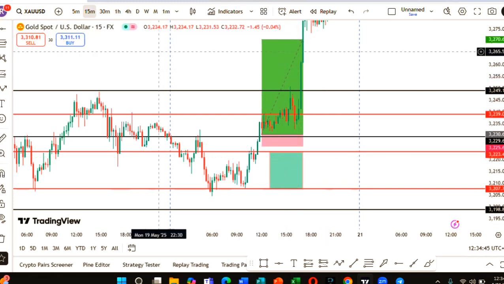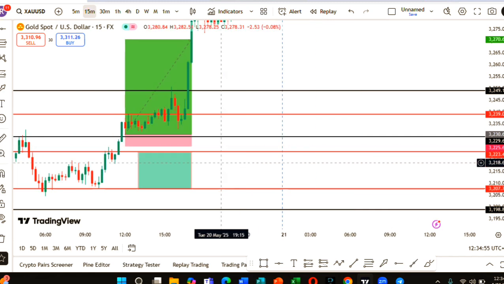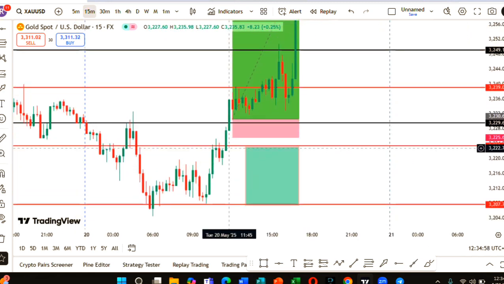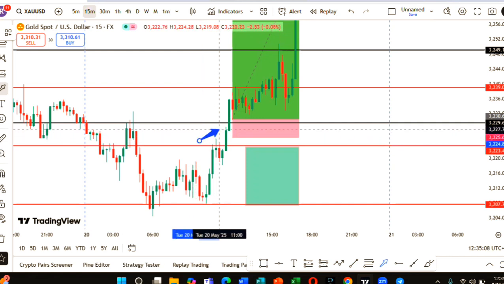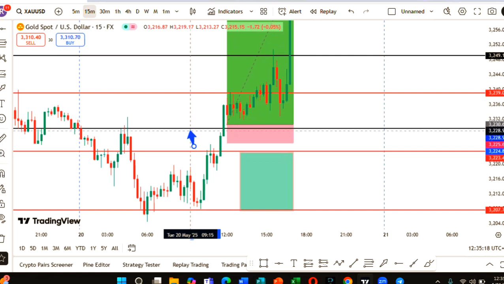In this case, as you can see, I saw this bullish candle had already broken this horizontal red line, so I was looking for buys. But before looking for buys, our previous day's close wasn't broken, so I was waiting for this candle to break this black horizontal line again, the previous day's close.